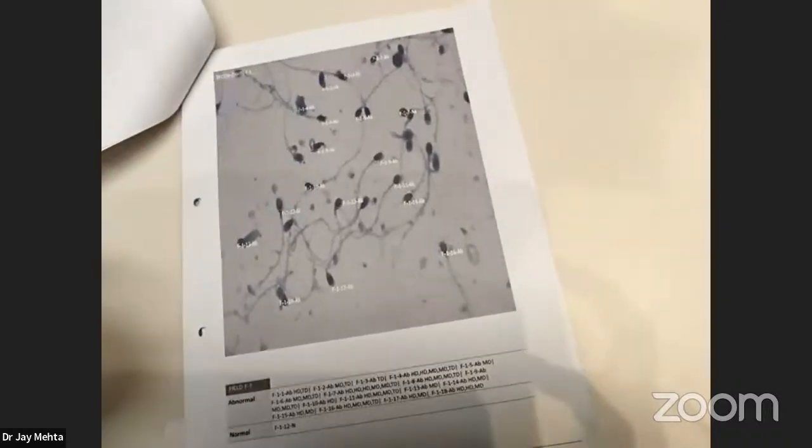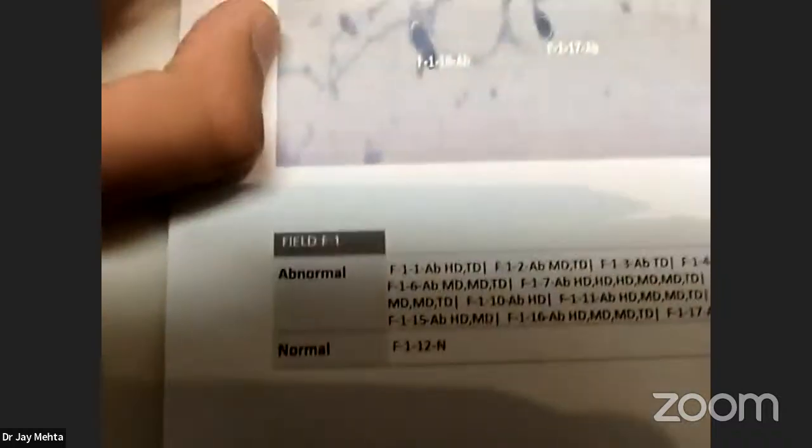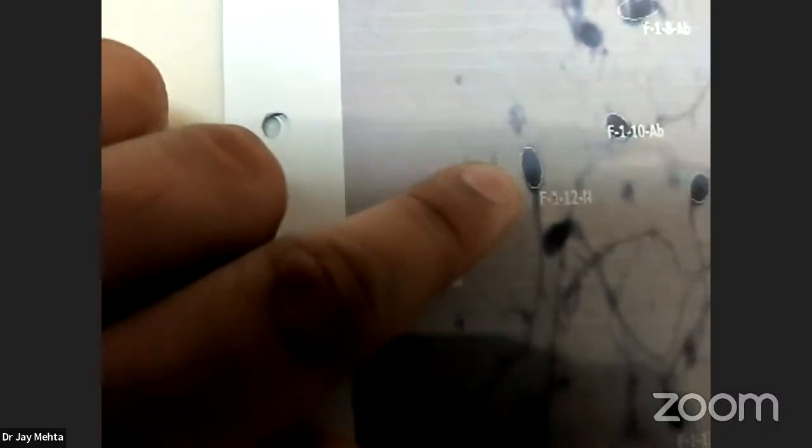You will easily understand if I show you what is an abnormal sperm. See, there is one sperm mentioned here in the corner as an abnormal sperm. The reason why this is mentioned as abnormal is because there is hardly any middle piece. Can you see that? Hardly any middle piece is present inside this sperm. That is considered to be an abnormal sperm. The algorithm itself is such that it will calculate. And in this entire slide, so many sperms are abnormal. Only one sperm is a normal sperm. I am pointing towards that normal sperm.